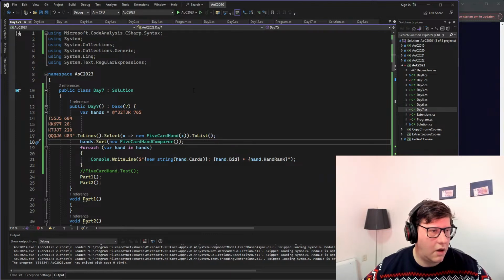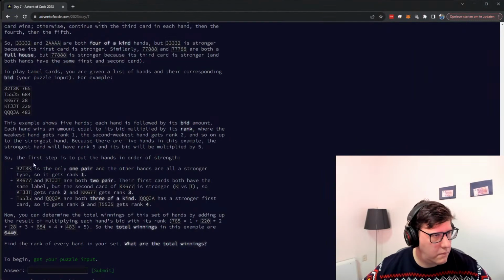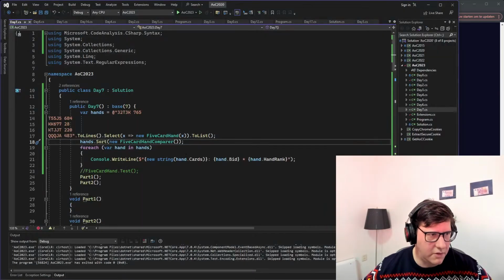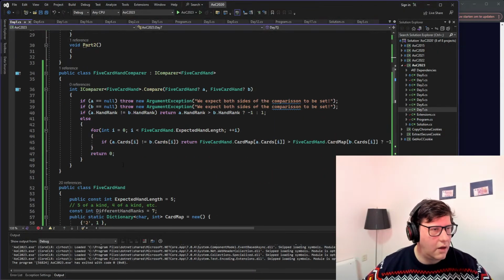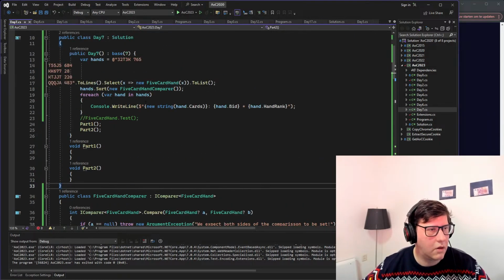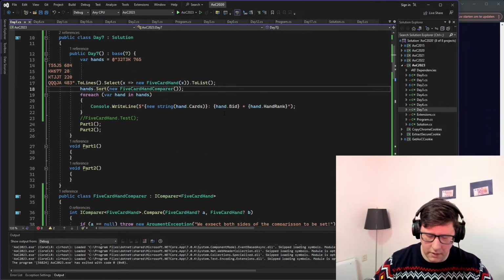So, oh, and I have it in reverse actually, because this one needs to be the first one in the list. So it needs to be low to high. Is there an option to have it reversed?